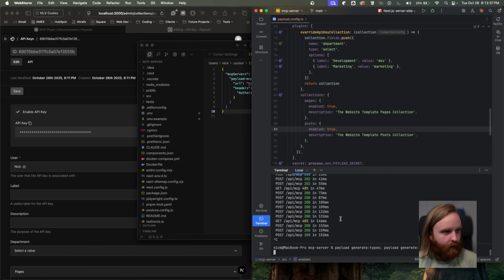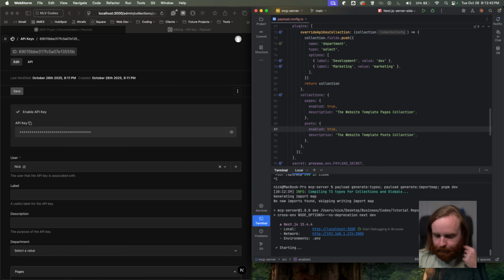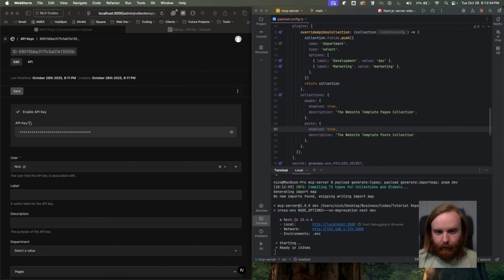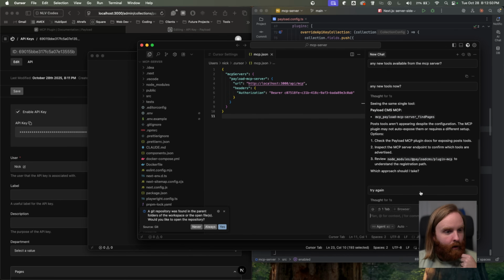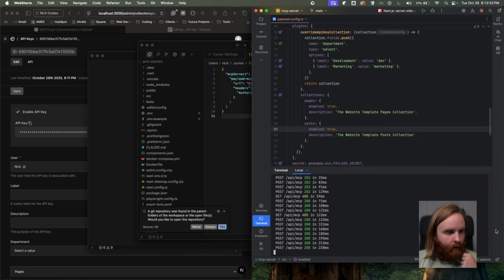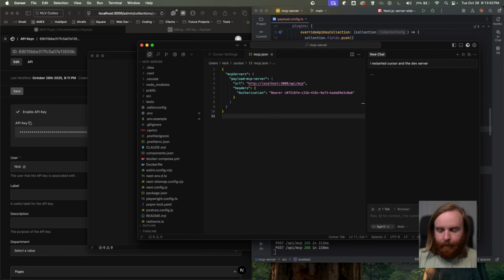Here, let me restart this again. Let's restart Cursor again. This for sure is most likely just something on me. Okay. Started Cursor and the dev server.